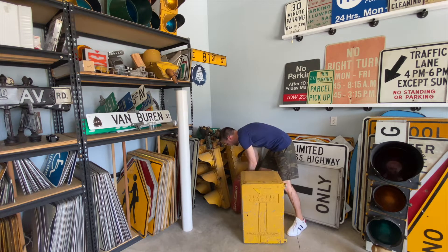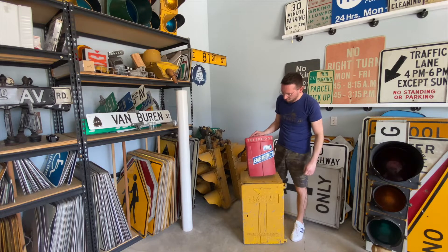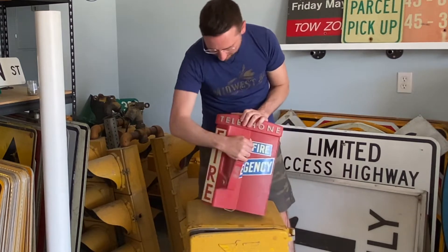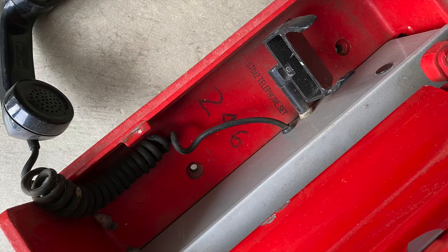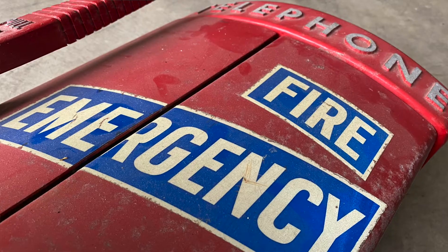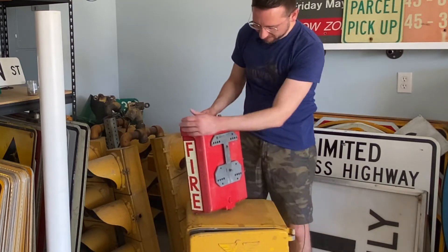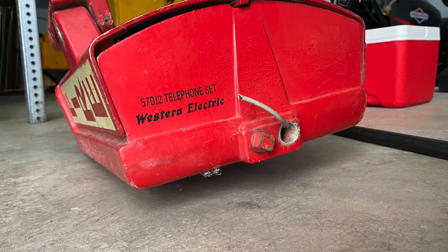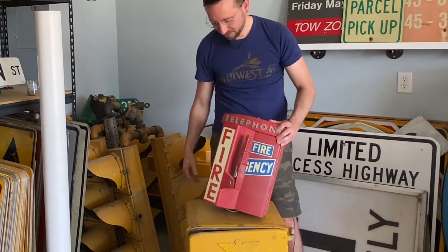The first thing is not signal-related, but it is this fire emergency call box that has a telephone on the inside. It's a recorded phone for fire emergencies. It's got the numbers 246 in here — maybe that's the number of this phone. Pretty neat. Embossed letters here, these are refractive. On the back it's got a bracket where it's secured to a wall. It says Western Electric. It's pretty dirty. Not a sign, but something I want to keep as part of my collection.